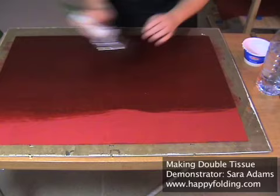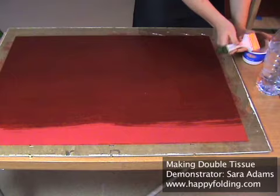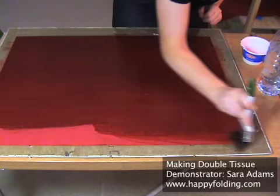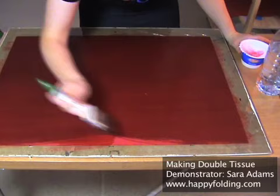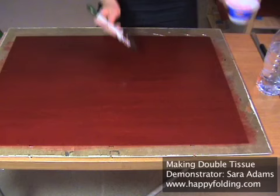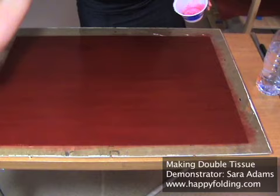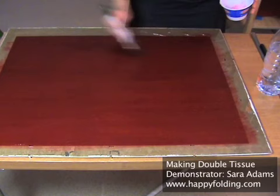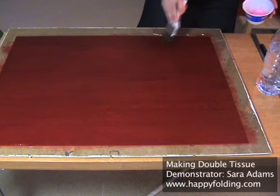Almost done here, and the plaster is almost gone too. Let's see. You see some texture from the way that you used the brush, but not much. If you want that effect, you could probably try using thicker plaster and really putting texture in there. You'll see some bubbles, probably, but that's fine. So we've got all the plaster on here now. Just pushing out some bubbles here, but don't work the paper too much, else it's going to get thinner in that spot.